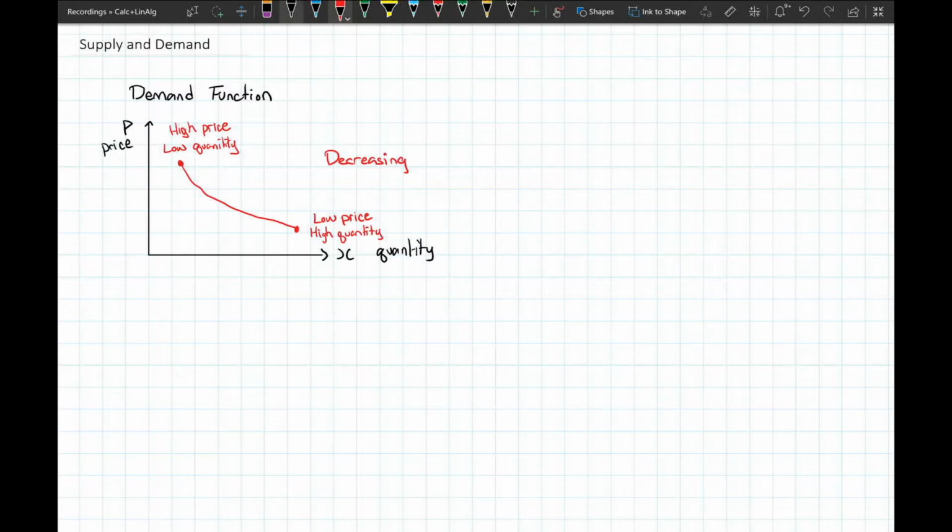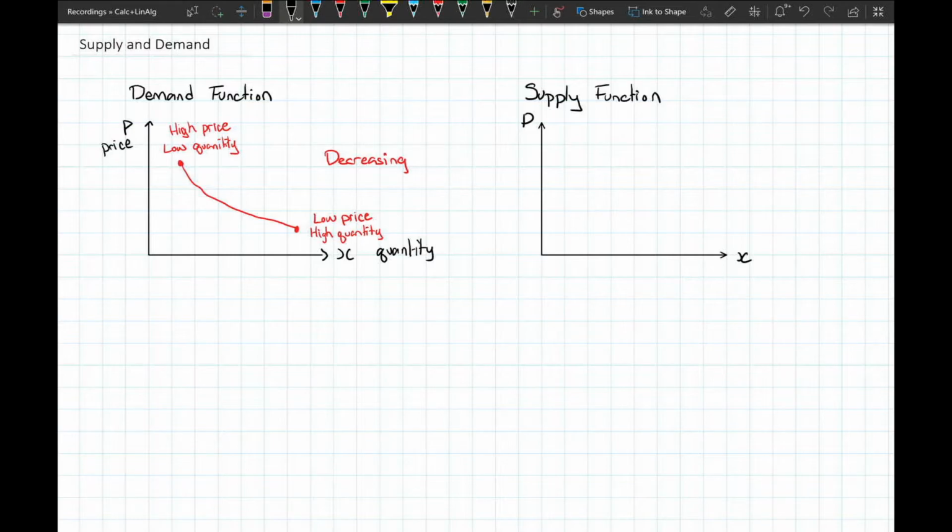Now, what about the producers of this product? We call that the supply function. Now, using the same kind of idea as before, we can have x being the quantity along the horizontal axis, and the price along the vertical axis. Now, this time around, you have to think about yourself as being the producer of this product. And you will be dictated mostly by the fundamental drive to make more profit.